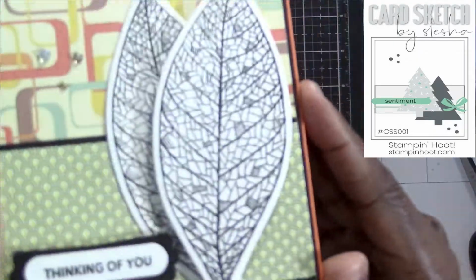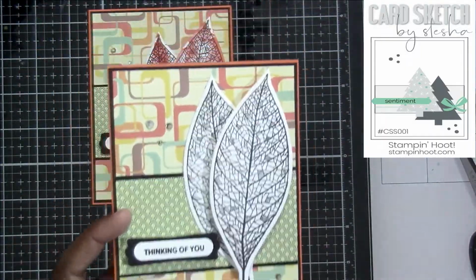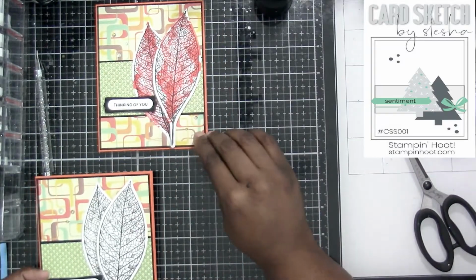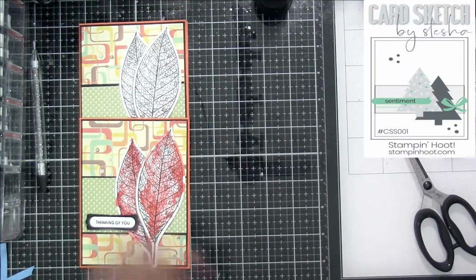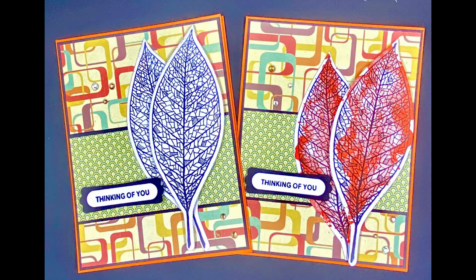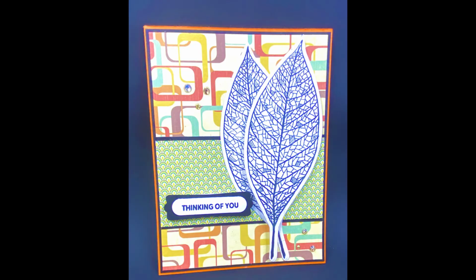And then this is the second card. Now on this one, it's hard to see in the video, but there's a little bit of a shimmer. I used the Delicata gold in the gold glitz for the background, where I used the rusty orange color on the main one that we did in the video. It's really subtle, but it's really pretty. And I like that particular leaf in just black and white too. So I thought that was a really good show, you just leaving it plain and then giving it a little pizzazz with color.